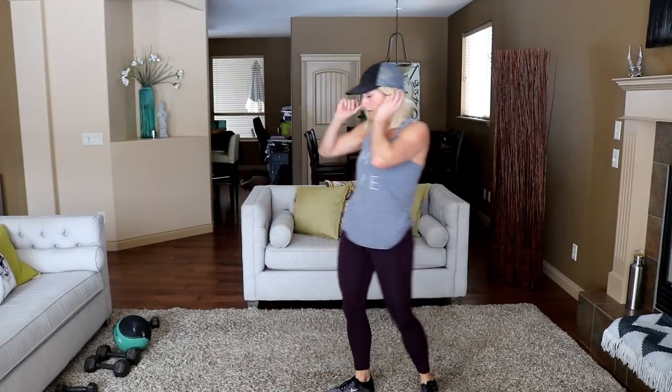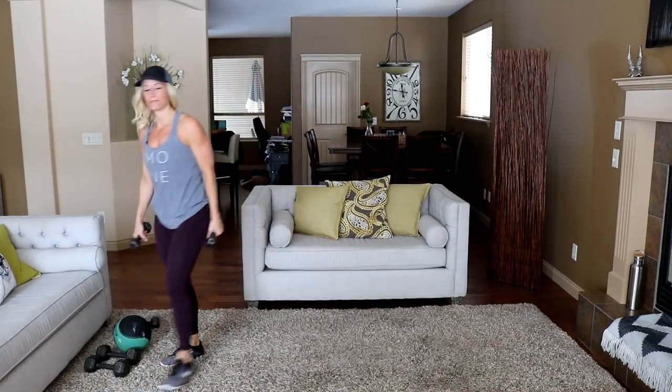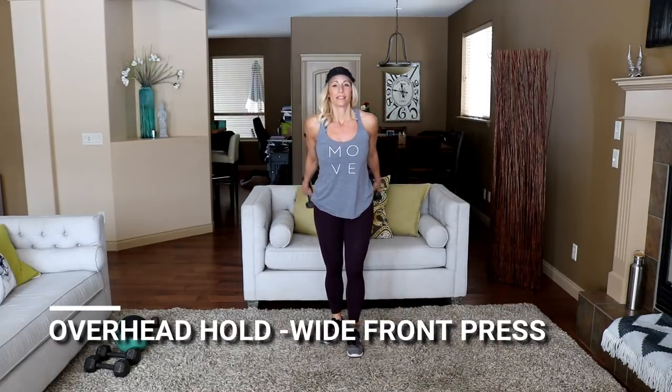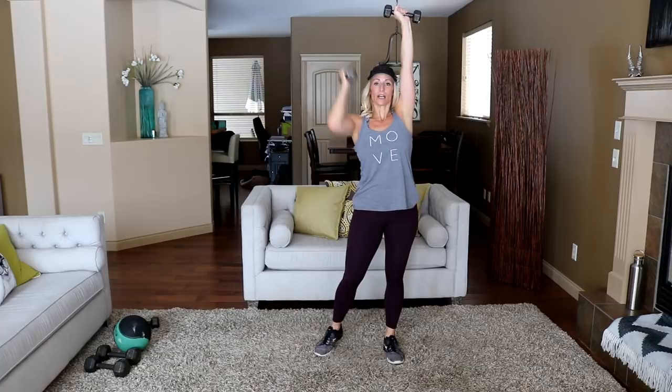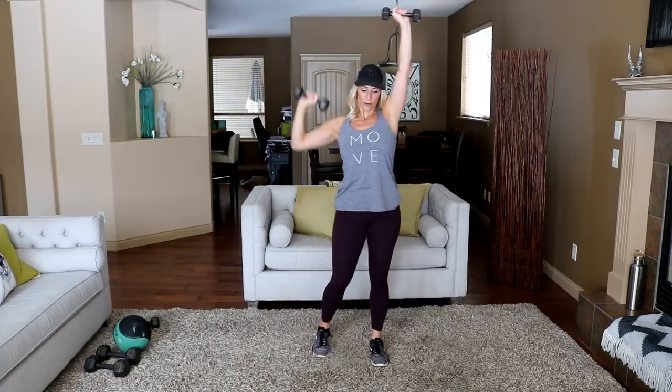Hard. I'm gonna do the overhead hold with fives. So feel free to stick with the eights or heavier. Ready? Both up, so you go wide and front. Here, front, switch, wide, front. Good.